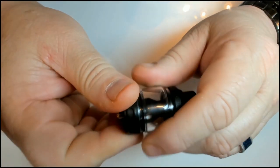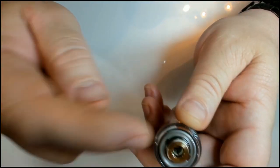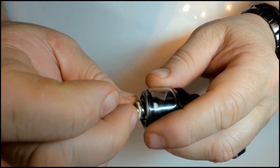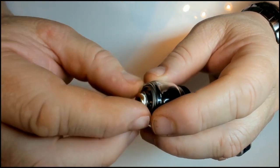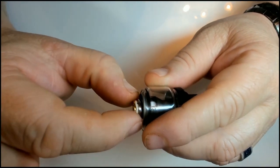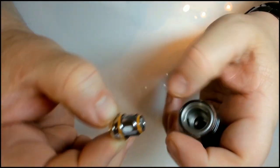Getting to your coil, all you need to do is unscrew this base, and then you're going to get to your coil. If you remove the coil, just be careful that you do not grab onto that copper portion over there, because you might pull this section off and the rest of the coil will stay behind. So either use your coiling tool or just get your fingers a nice little grip in there, and there you can remove it.